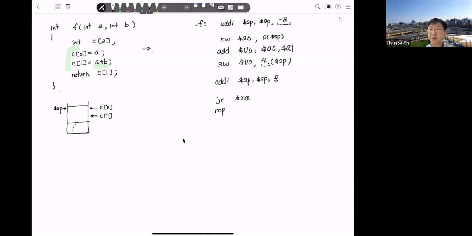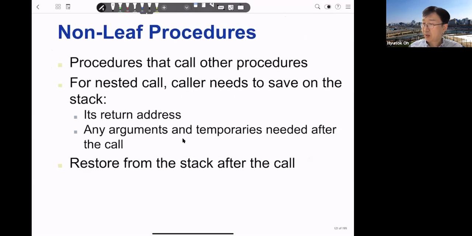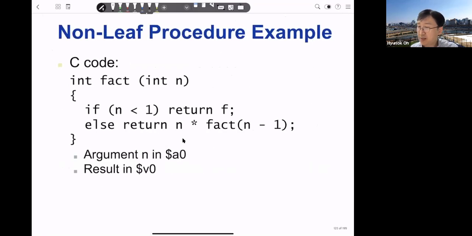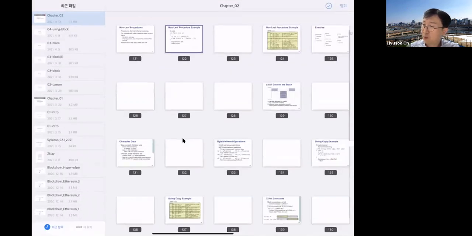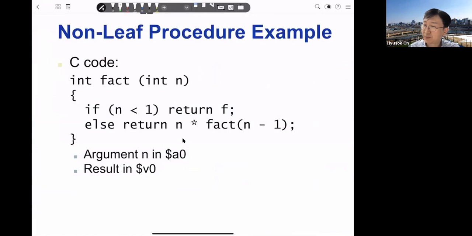Okay, so this is the code. So any function that is given, you can translate, right? Okay, so then let's look at some function implementation which is calling another function, like a recursive call. So let's look at this example. What is this function doing?